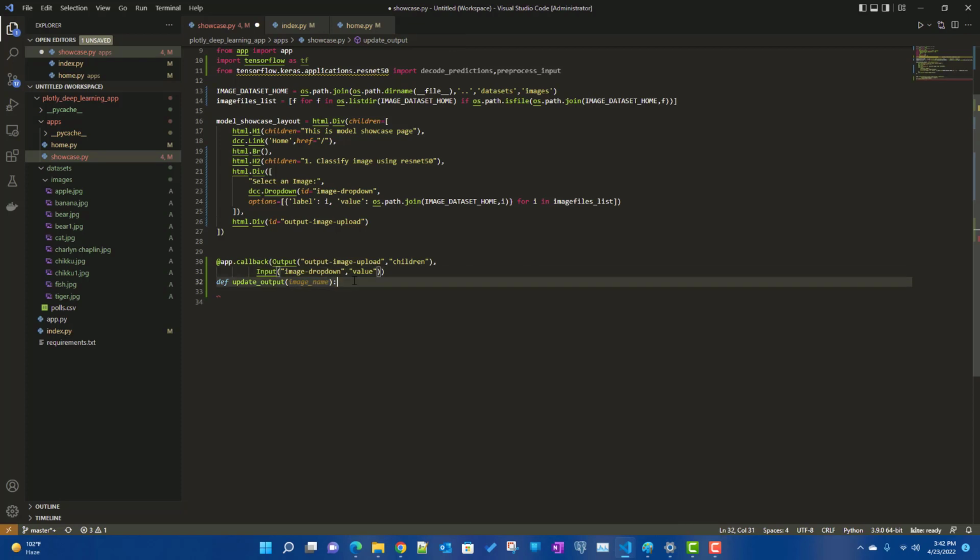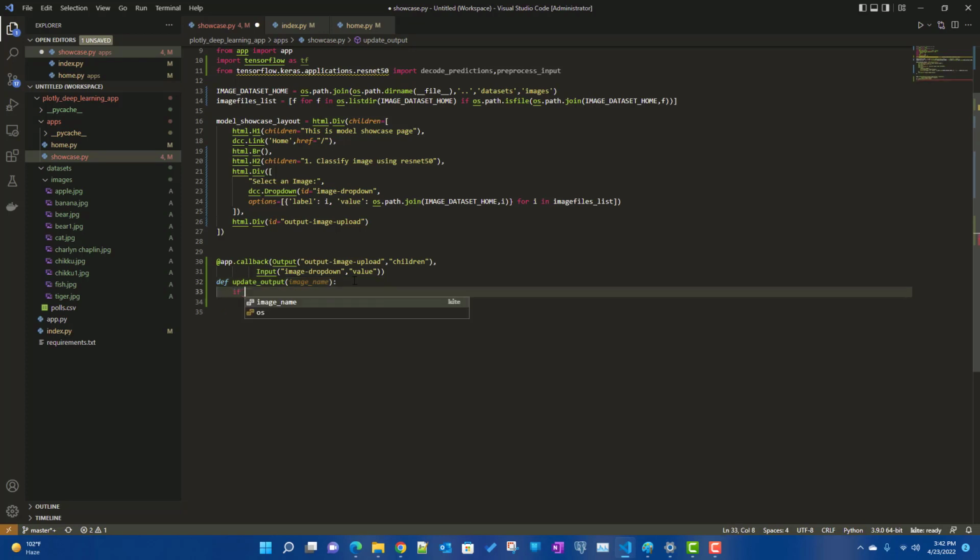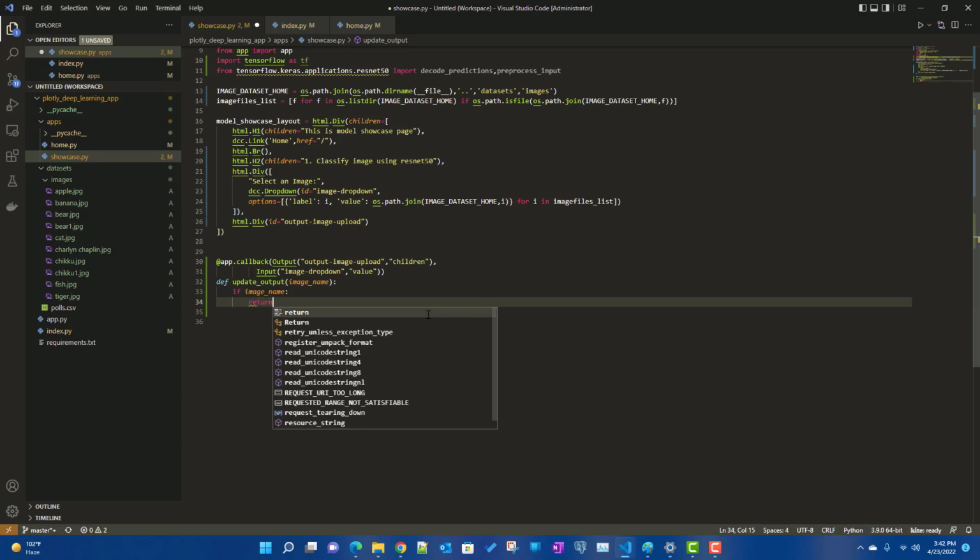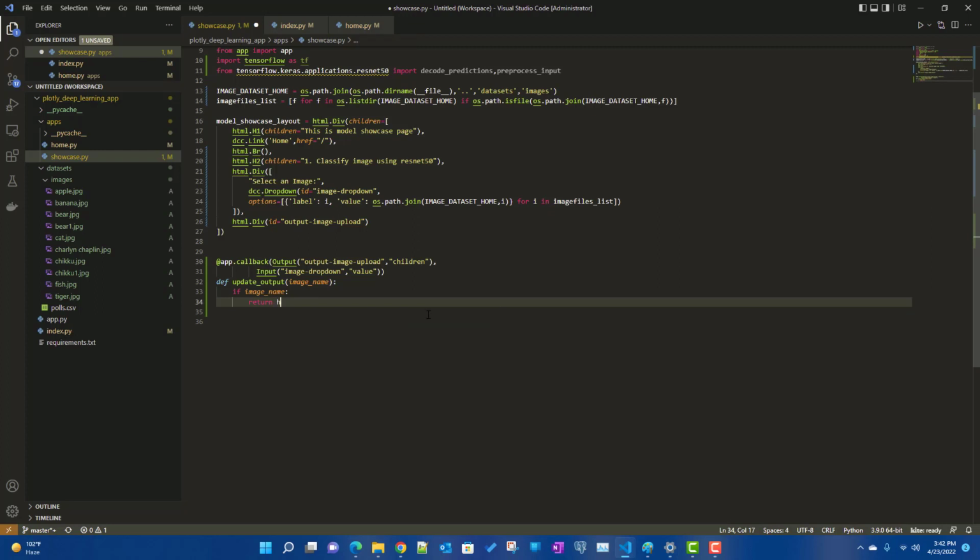So now let's do the actual coding. If we are passing the image name, we are basically selecting something from our drop down. So first let us try to see the simple stuff. We'll just return another div. So we'll say HTML dot div here.